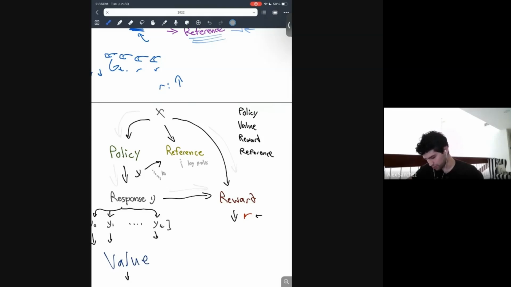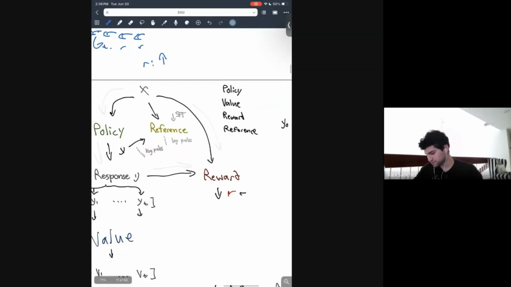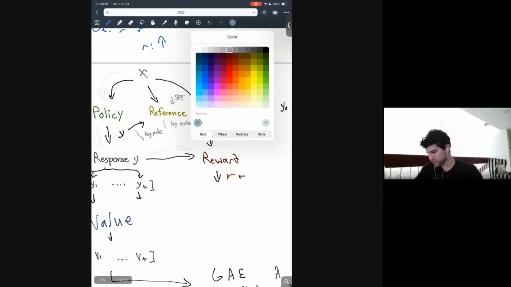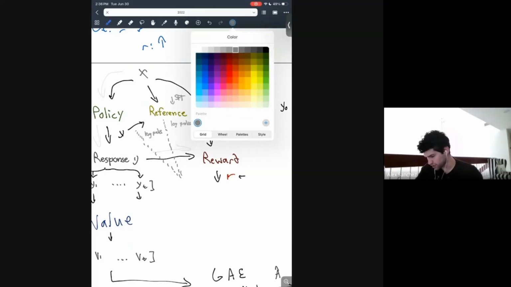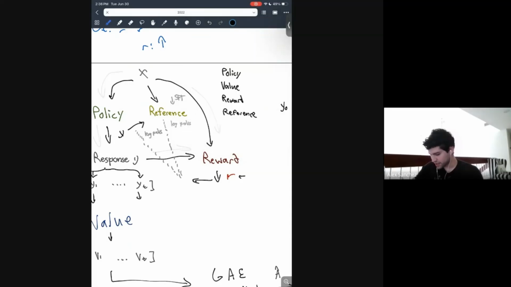So these two output log probs. Now there's the policy log probs and the reference log probs. Remember that the log probabilities of the policy are different because that's the model we end up training. This is from the SFT base. And so what we do with that is we pass it through. Let me make a longer connection. We take the log probs of the policy and the reference, and then we take the reward for the final token, and here we perform the KL penalty.